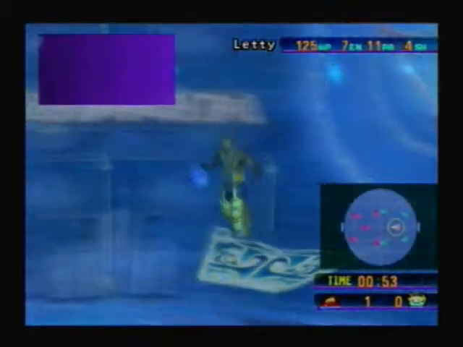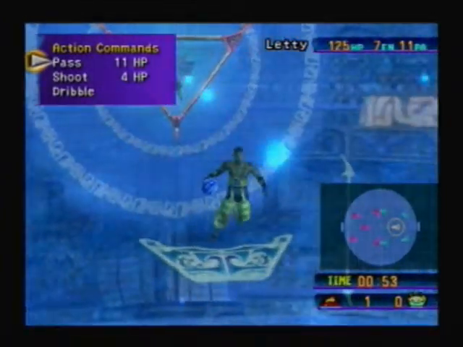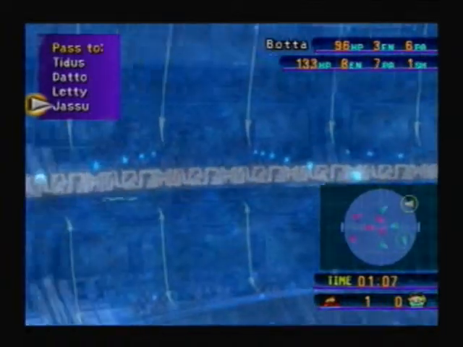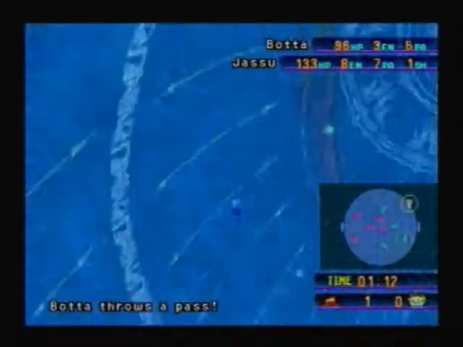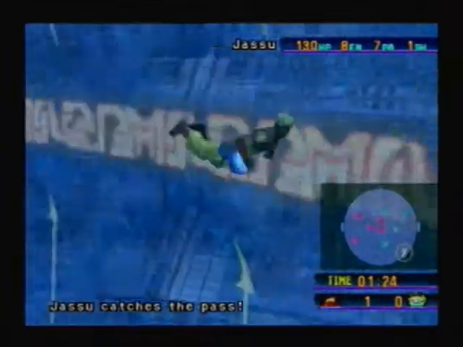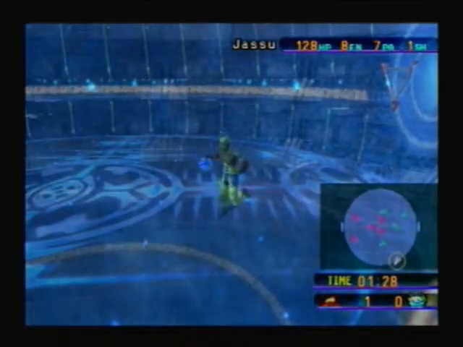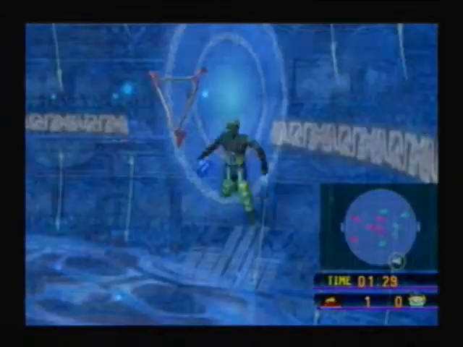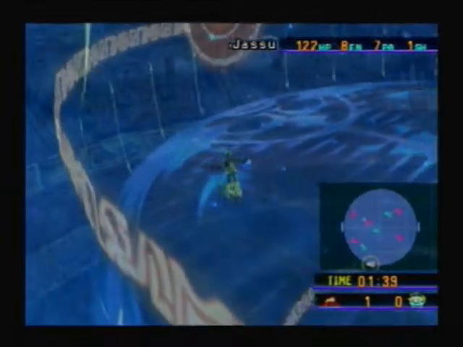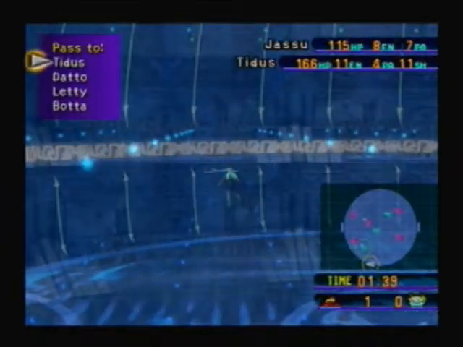Alright, so we got the ball. Press X, and you're going to pass back. Now what you generally want to do is play around at the back here. Pass. You want everybody to get a chance for the ball. Only players who get the ball get the experience. Take it forward a bit. Everybody's just swimming in a circle. I'm going to continue to dribble because no one seems to be going after me. Alright, so I'm going to pass to Titus.